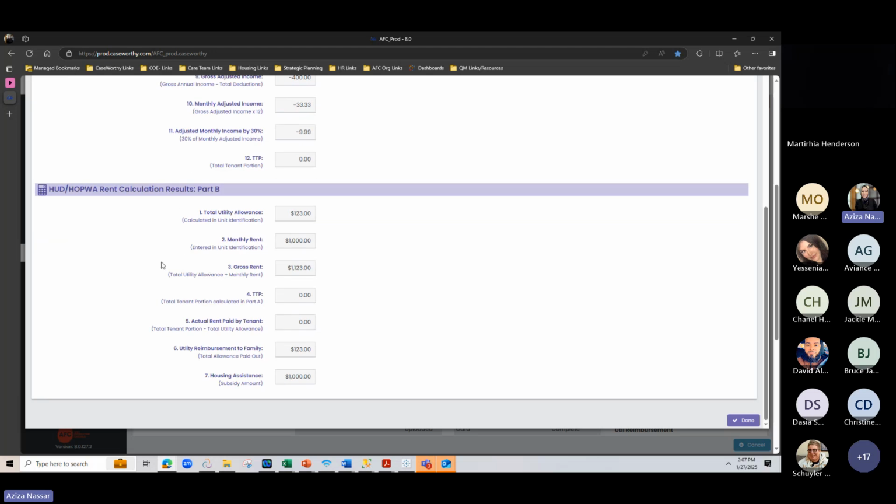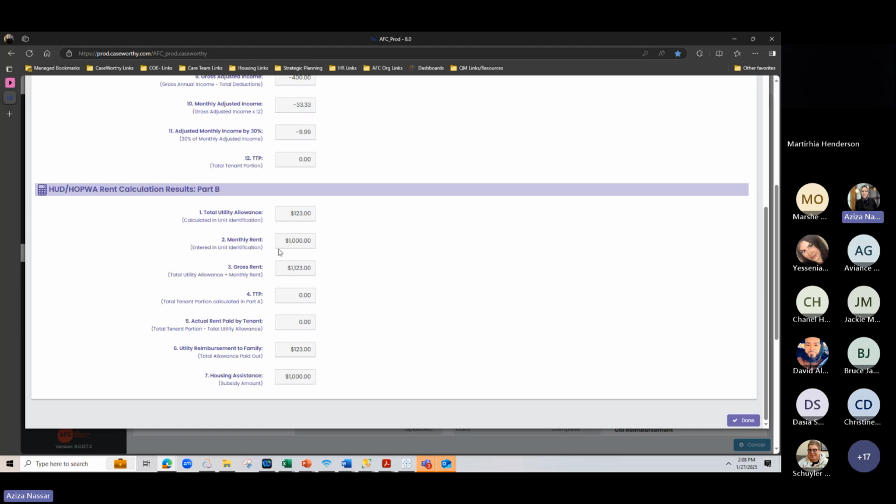The thing I want to focus on in this training is this section, Part B, because I think this is the most important thing for you as you're working with your client. The total utility allowance, remember, this was in step 1, we calculated it was $123. This is not the reimbursement for utility. This is how much they're maximum eligible for utility. The thing that is actually the reimbursement amount for utility is right here. It's based on your income, and we'll look at that later. So because the client has 0 income, they actually got the full $123 for utility.